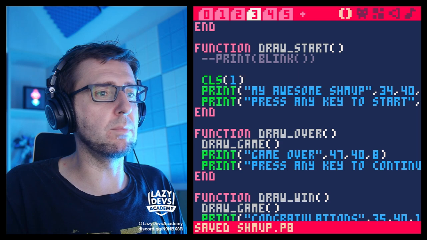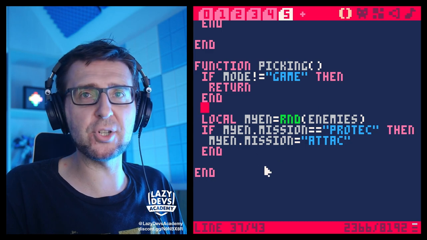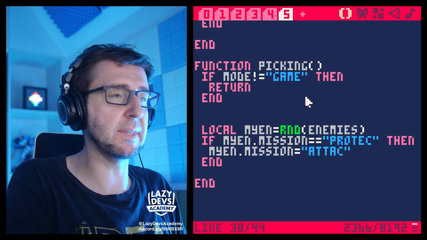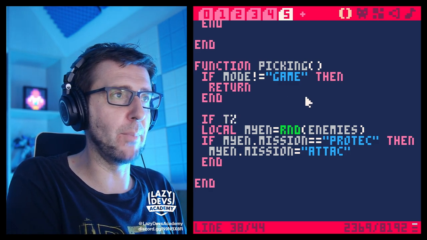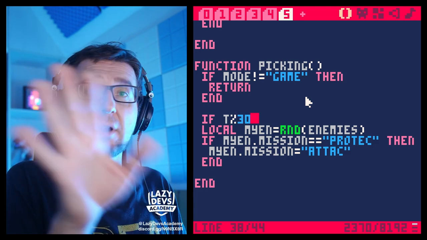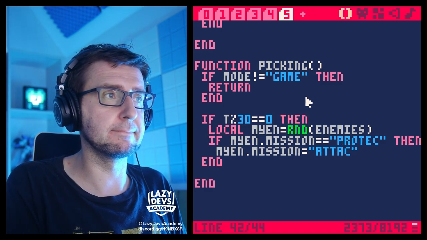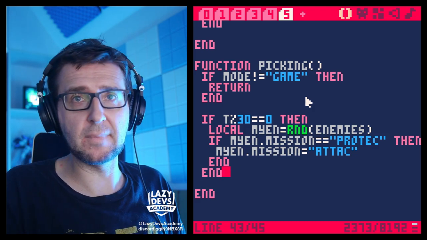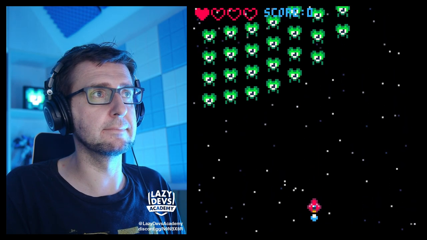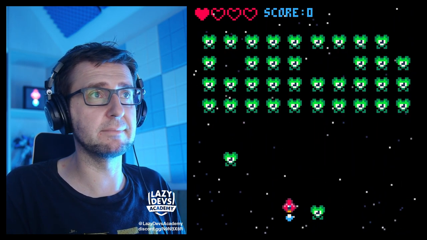Right. So we were about to trigger the attack mission every couple of frames. Here in the picking function, we're just going to do something if t modulo, let's say we don't want to attack every second, 30, if t modulo 30 equals 0, then we're going to do the attack thing. There they are, they're attacking.